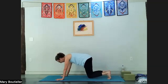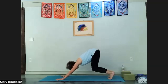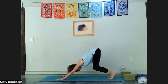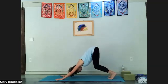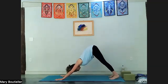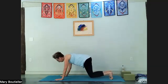Flip your toes under, lift the knees. Start to press back as if you were in puppy stretch again. What we just did, the head goes between the arms, the hands spread the weight all the way across. I'm reaching, but also engaging that back body. The knees are deeply bent. Find your breath and then begin to straighten the legs. Woo, breathe. 5, 4, 3, 2, 1. Lower those knees, everybody. Whew.